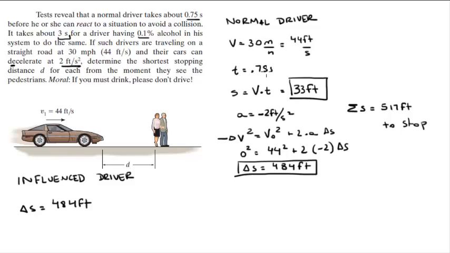However, it takes him longer to react, 3 seconds. So the distance that he was going at 44 feet per second and the 3 seconds that it took him to react is given by V times T. So V is 44 feet per second and T is 3 seconds this time which comes out to be 132 feet.